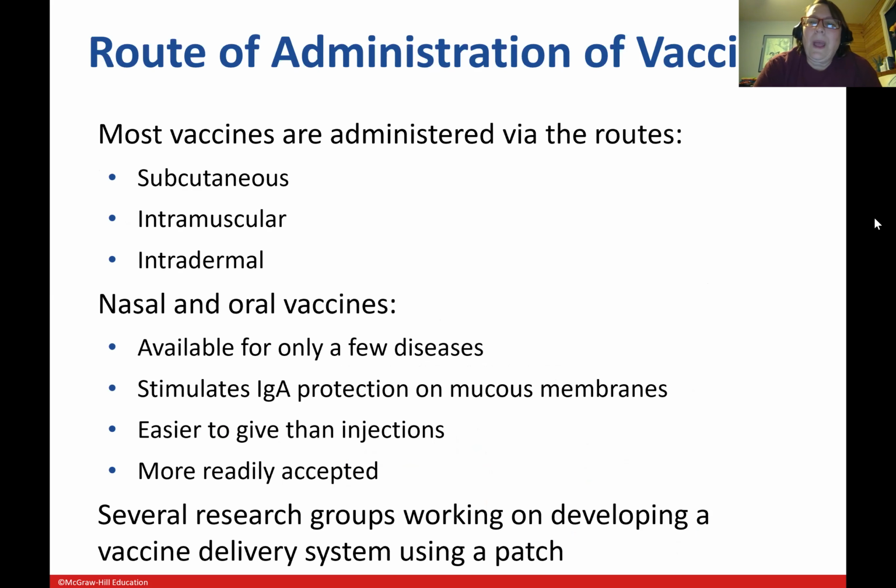Okay, so most vaccines are administered still using a needle, using an injection, either subcutaneous, intramuscular, or intradermal. So still it's a shot somewhere. There are some, not many, but there are some organisms that can be done either using a nasal or an oral vaccine. For nasal vaccines, there's the flu mist, which is given to a lot of school-age kids by the school nurse, and it's just like a little nose spray. You just squirt some of the vaccine up the kid's nose, and they are vaccinated against the flu.